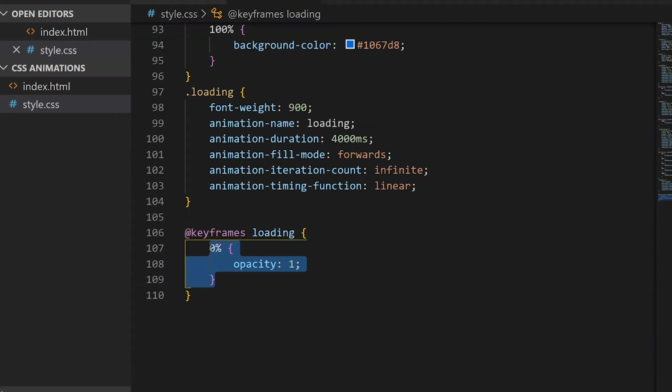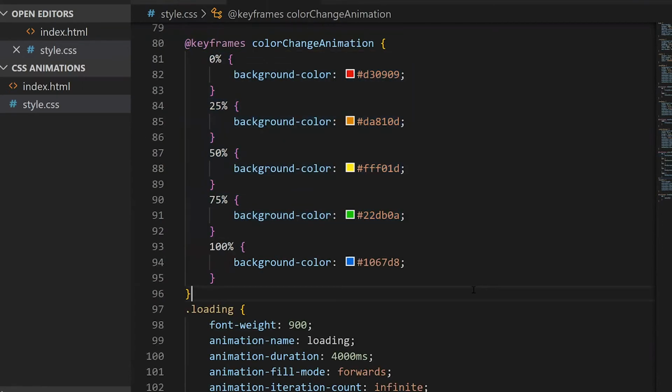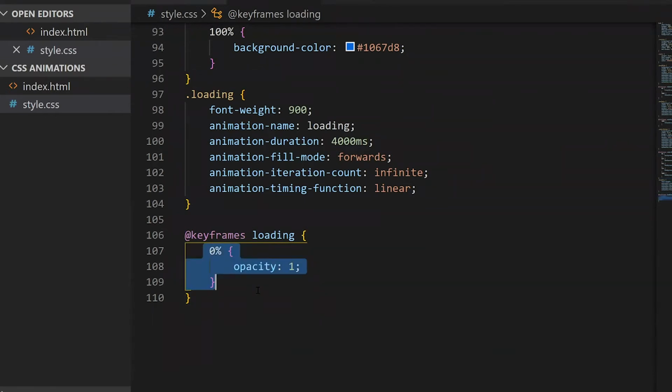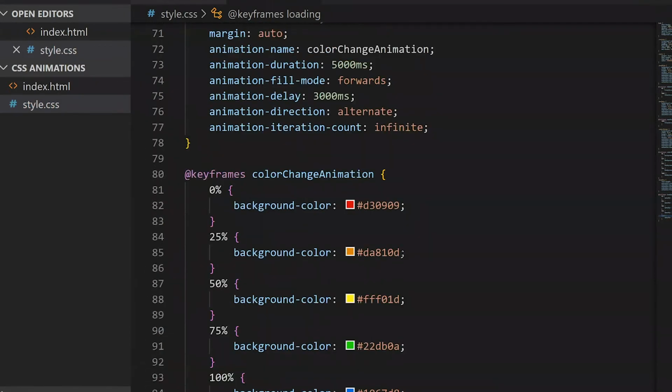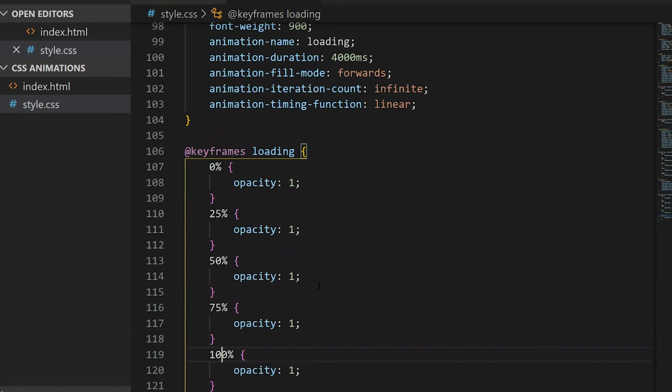And I want to do this 5 times, like how we did it here. So I'm going to be copying this %, and I'll just paste it 4 more times. So it looks like that. Okay, and then we'll be changing this to 25. And you can do more or in between or less. So you can go from 0 to 100 right away if you don't need all that animation in between. So it's just up to you. But we're going to do it the way that we did it up here on the color change. So 0, 25, 50, 75, and 100%.